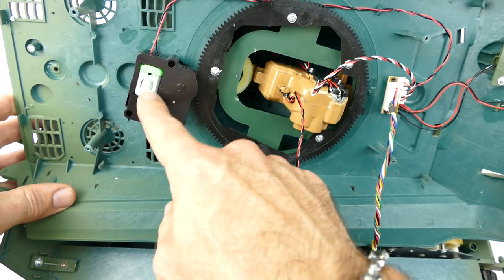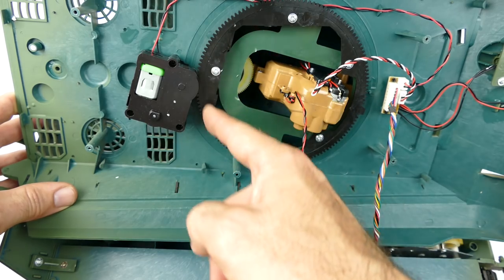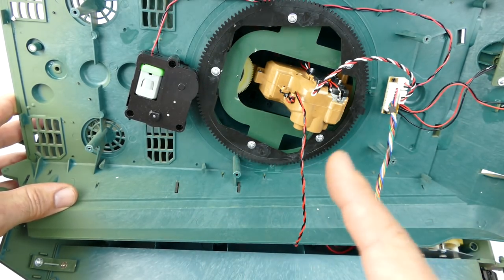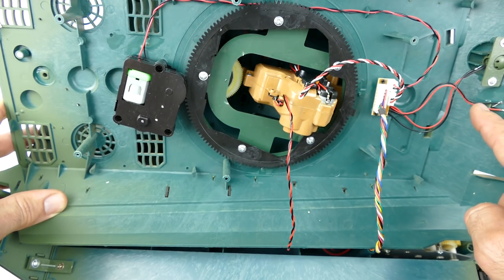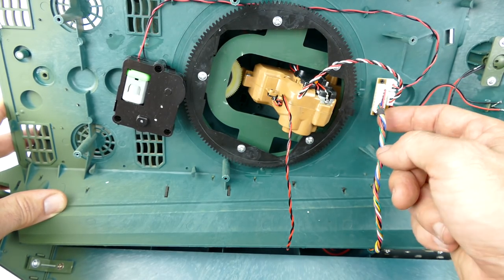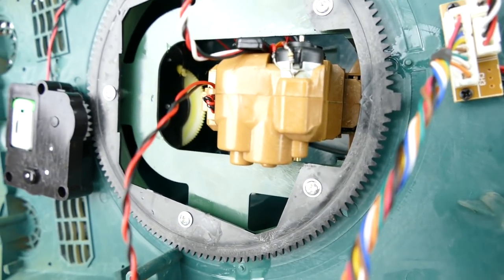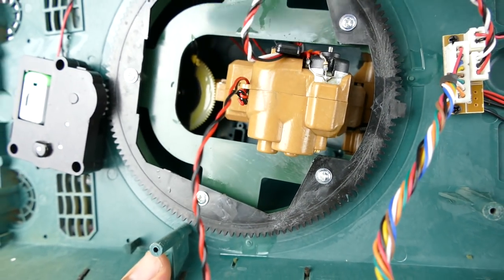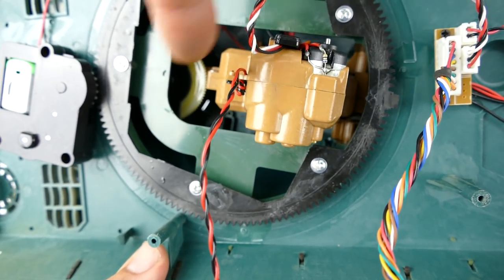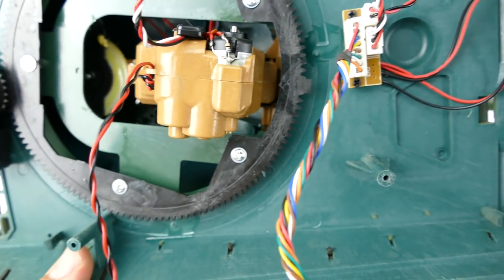Now up top we have our rotation motor here. There's a small gear in here which attaches to this one, and it rotates the turret left and right. We have our LED lights for the machine gun and for the front headlight here. A small circuit board connected to the RX-18 board, now disconnected from the bottom board so you can see. Just in here we have our turret elevation motor. It's like a gear that worms around, that just goes up and down, it just cycles through.